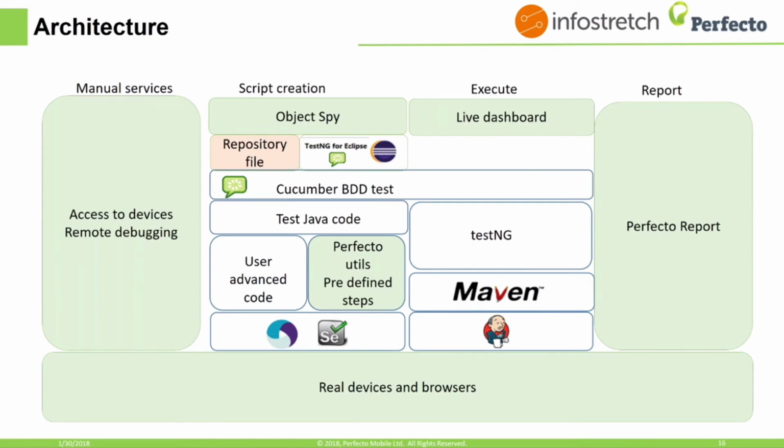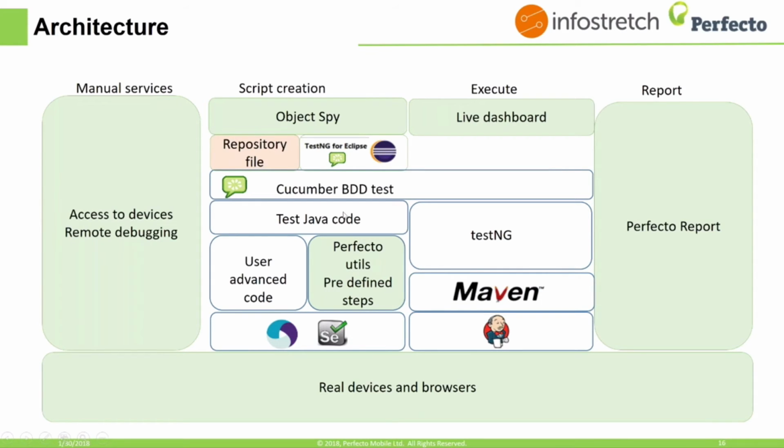browsers. The way we are leveraging this framework is that underneath we have the Selenium and Appium test framework. That's standard. It's a standard implementation of Selenium and Appium. On top of that, we have the Perfecto layer that enables you to develop predefined steps, and I will show you soon how it looks.